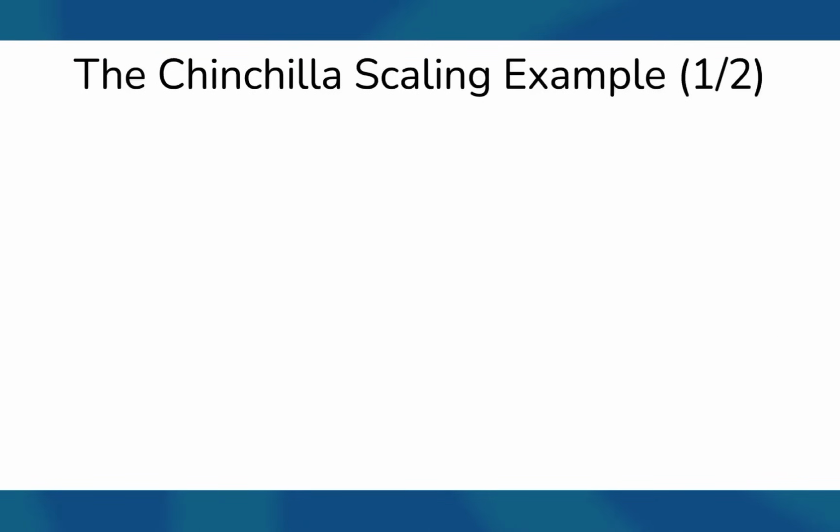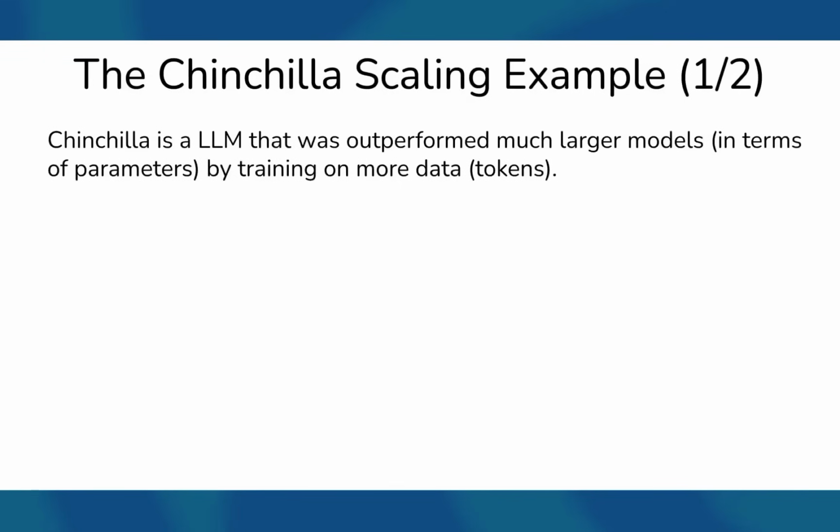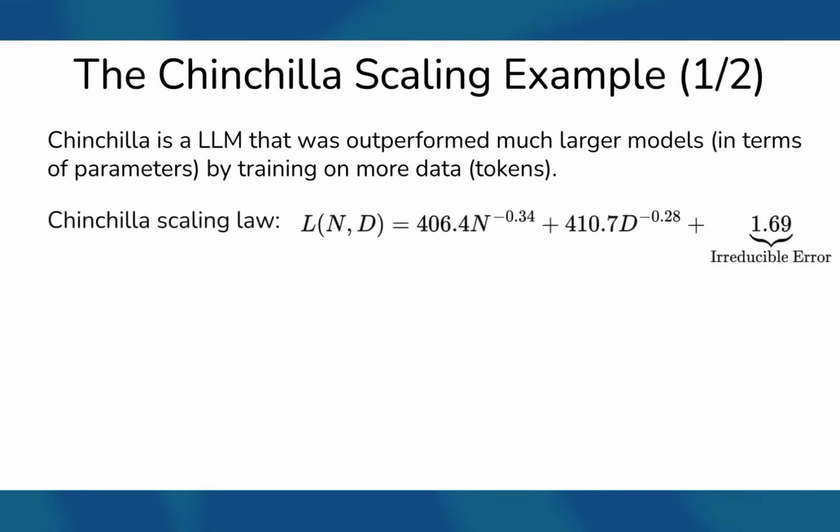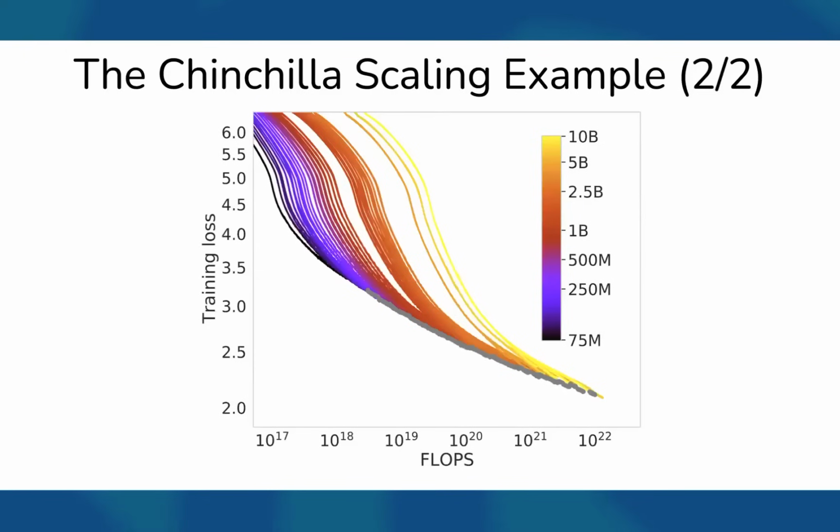Here's an example scaling law from a large language model made by DeepMind called Chinchilla. It basically had this formula. So there was this N, the number of parameters, D was the number of tokens, and it was basically saying the loss is this function of the number of parameters and the number of tokens. So if you say, I will train on this many parameters, I will train on this many tokens, this is what my loss will be. And so if you plot it, here are different models. Here's the loss, and there's FLOPs, which is a function of compute.